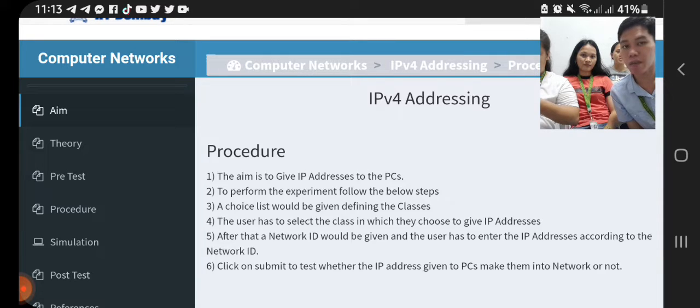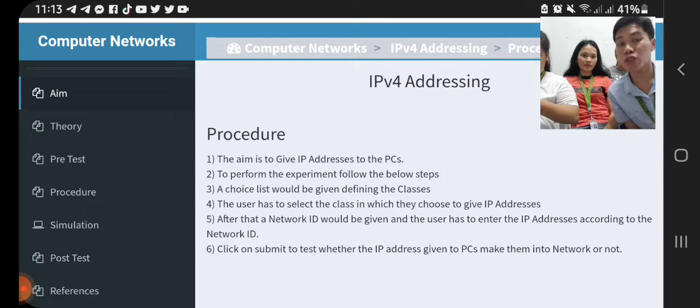Number 5, after that, a network ID would be given and the user has to enter the IP addresses according to the network ID. Number 6, click on submit to test whether the IP addresses given to the PCs make them into a network or not.